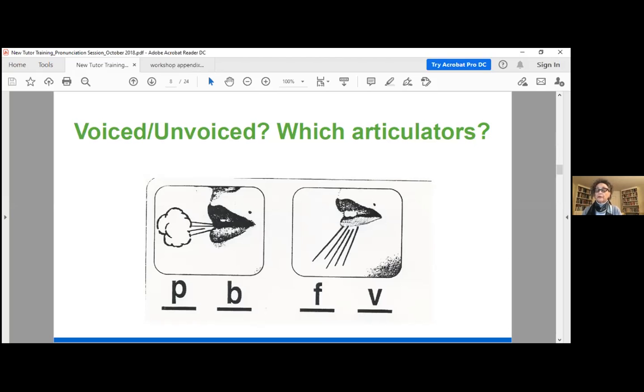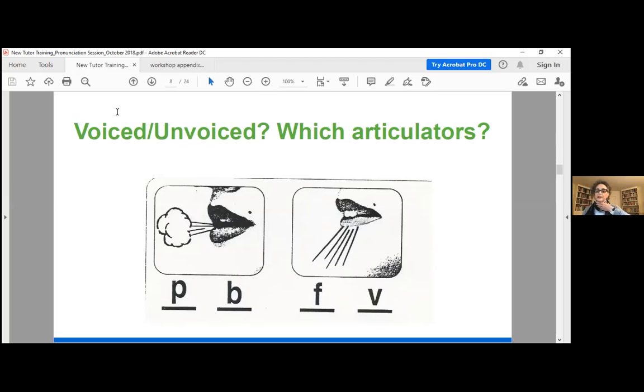So we're going to start going through these letters of the alphabet, which are mostly done in pairs, like I said. Your articulators will be in the same place, one sound voice on, one sound voice off. You're going to say these sounds after me, and keep your hand on your throat so that you can tell me which is the voiced sound. Can everybody see on the screen?